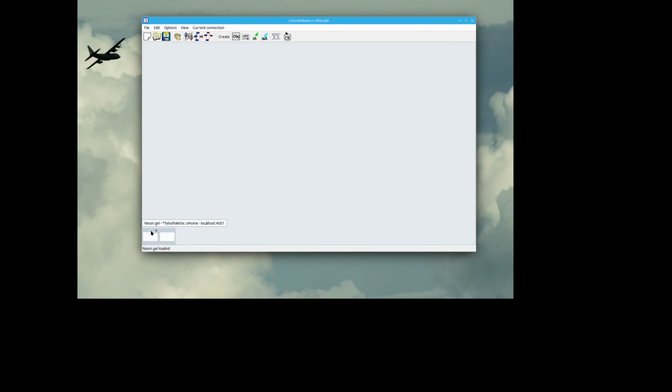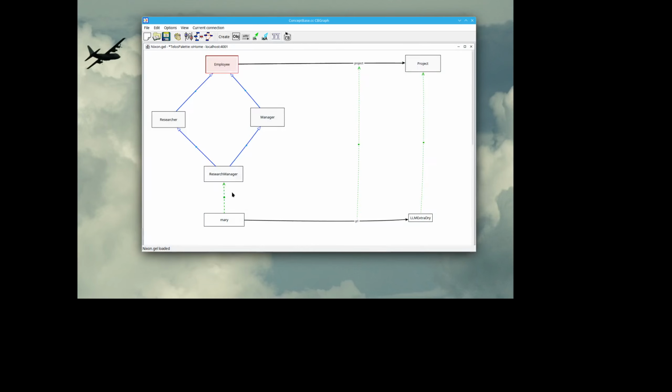So let's go to a slightly more complicated situation where we have a subclass hierarchy, employee with project as before, but we have subclasses researcher and manager, and then these two subclasses are having a common subclass research manager. So that means the ability to have project is inherited from employee down to researcher, manager and research manager.